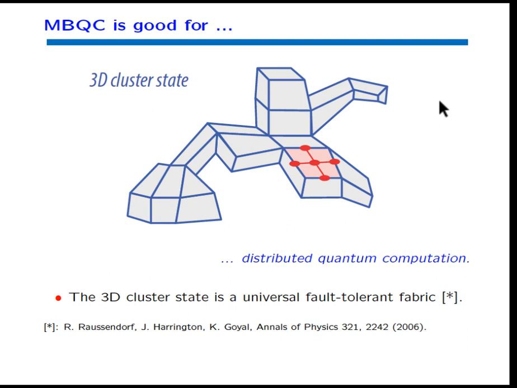Measurement-based quantum computation is good for distributed quantum computation, fault-tolerant distributed quantum computation. And that has to do with the 3D cluster states that I mentioned in the introduction, which are a fault-tolerant and universal substrate. You can build such a 3D cluster state in a single lab, but you can also stretch it out across the globe. Yeah, and that gives you distributed quantum computation.